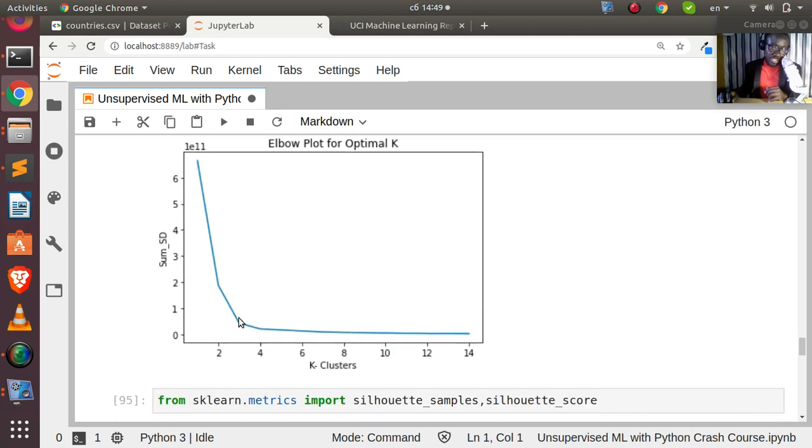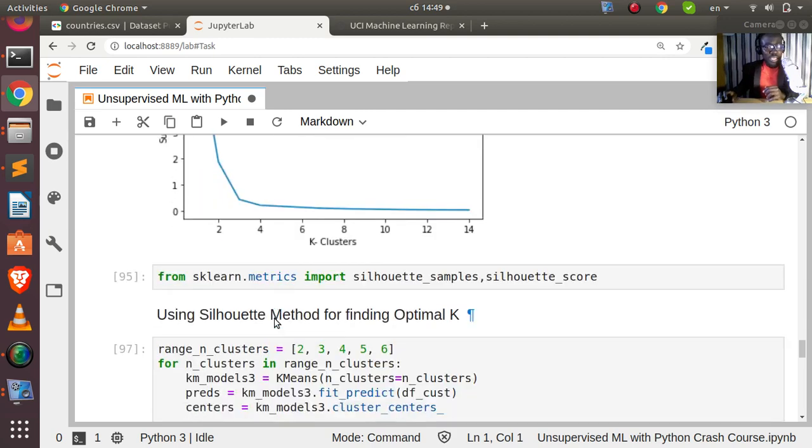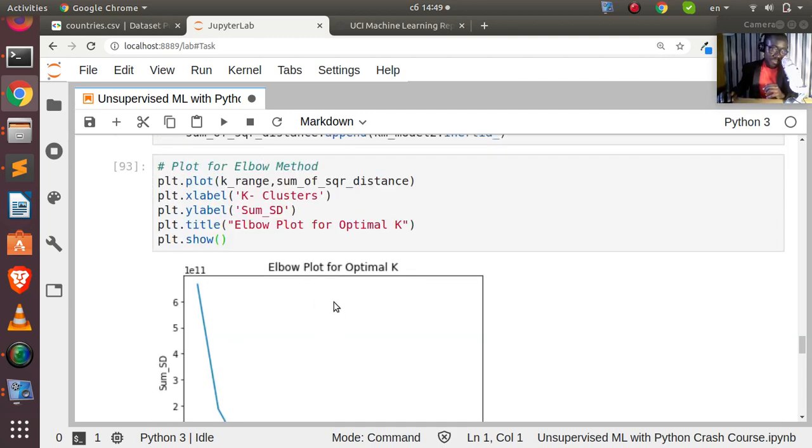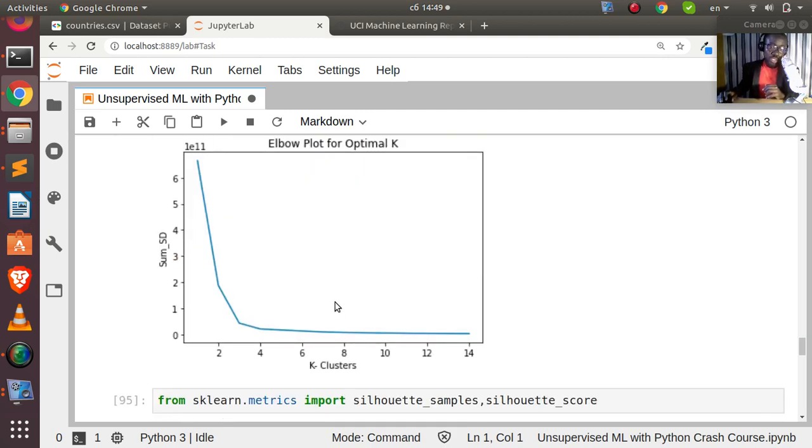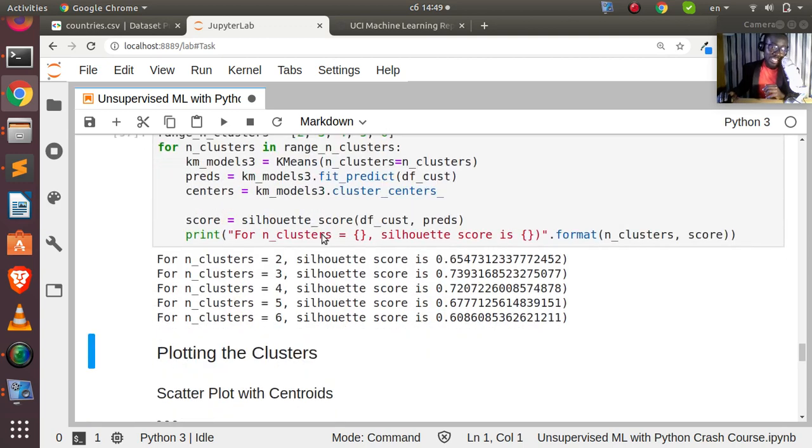So the elbow plot gives us something like here. In between 2 and 4 there is 3, and then also at 4 here, right? So that is the best way we can actually cluster them. With the elbow plot you can see it visually, right? With the Silhouette score you can actually predict and see which of them is the best.